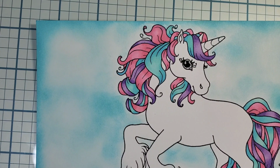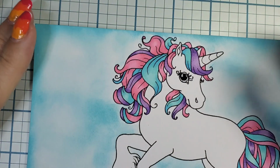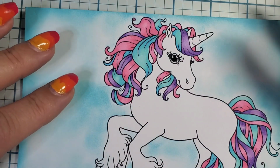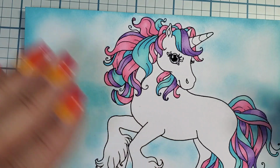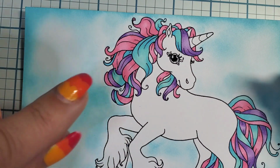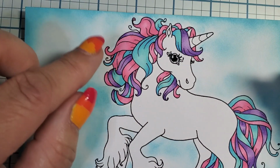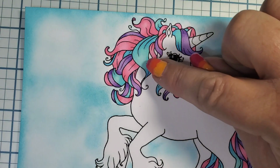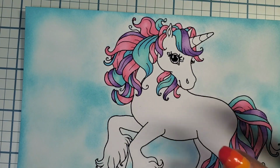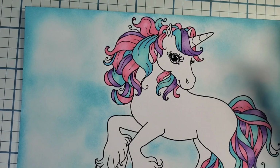All right, so the coloring is all done. And, well, not the coloring, but the hair is all done. And as you were watching, you'll notice I went back in with the blue when I was doing the purple. Once you lay down a little bit of one color, as you're adding in your second color, if you're doing 3, you're looking to see where that other color is going to go. And so as I was doing the purple, I was like, okay, pink, pink, and then if I saw too much pink, then I added the more blue.